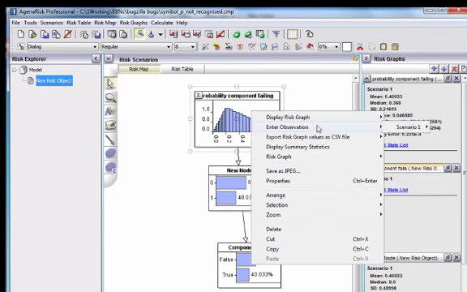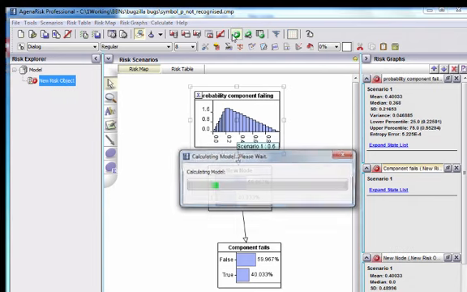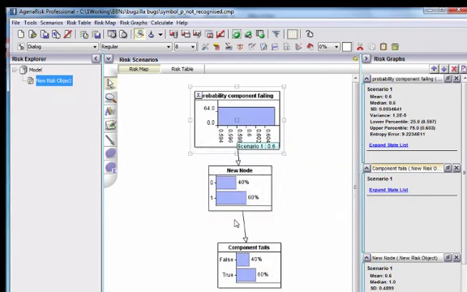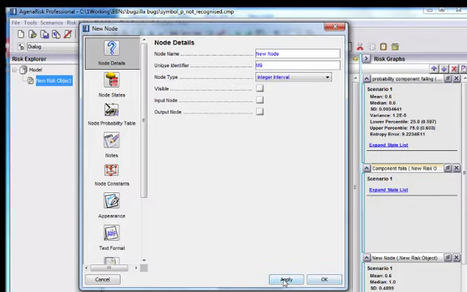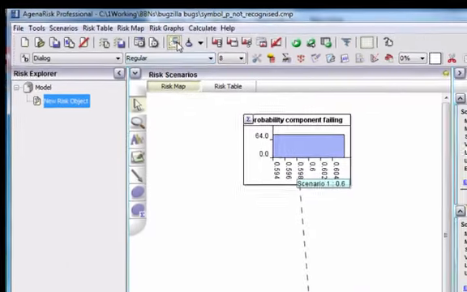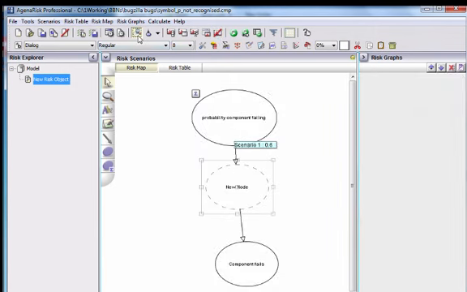And if you enter the value here, for example, if it turned out it was known to be 0.6, then when we run the model, you can see it does what we want. Now, of course, this node is a dummy node. It's got to be in the model, but you don't want to make it visible, right? And then we just hide it. You can hide it or see it at your wish. That's all you need to do.